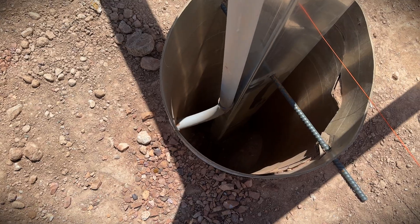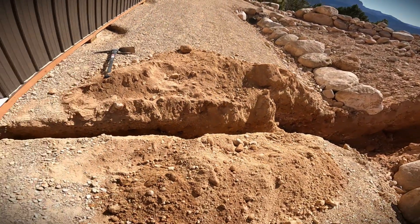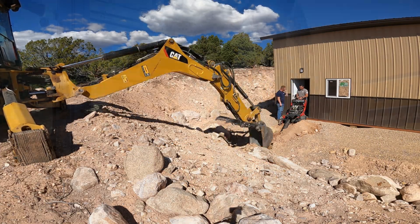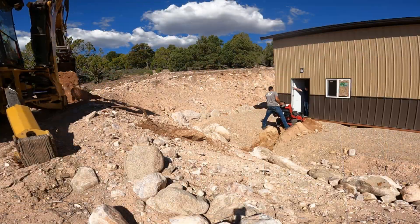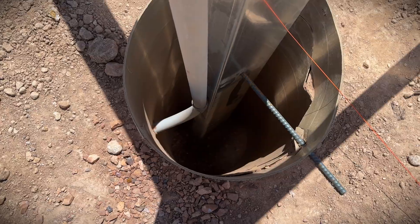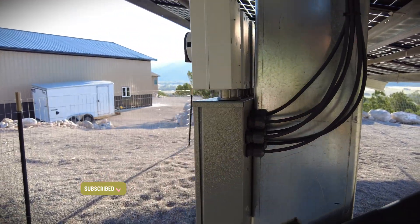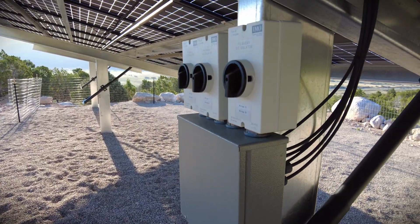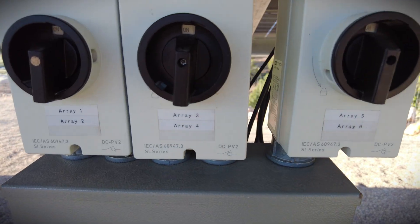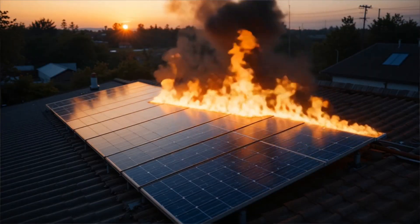Before we poured the concrete we had to set the conduit to carry the wires from the array back to the barn where the inverters and batteries live. From there the wiring crosses the barn floor to the load center, which also serves as the junction between the barn, the array, and the house. Here's a basic schematic. I used the backhoe to dig a trench from the barn down under the drainage ditch and across the terrace to the array. The array is broken into smaller strings — if I ever need to replace a panel I can shut down one section instead of the whole system. Breaking a big array into multiple strings is best practice and improves safety, performance, and maintenance. For safety, each string has its own DC isolator switch so I can work on that part of the system without risk of shock. DC isolators also include fuses or breakers to prevent a fault in one string from damaging the rest, and for emergency shutdown, if first responders ever need to kill the power, these switches give them a safe way to do it.